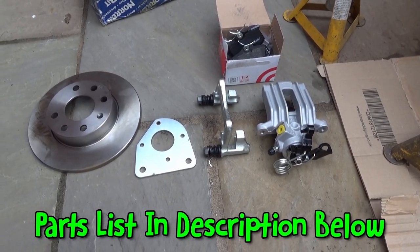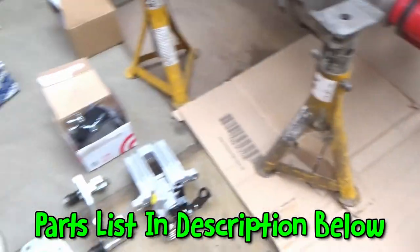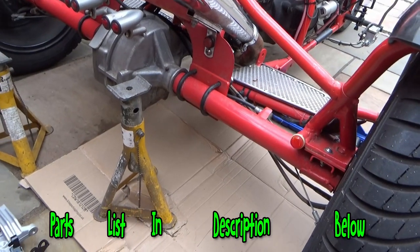Today what we are going to do is put that lot on there. Just get it jacked up and we'll get the wheel off.